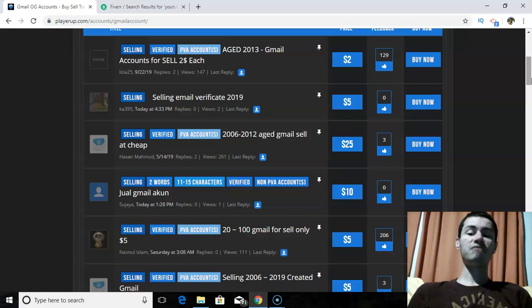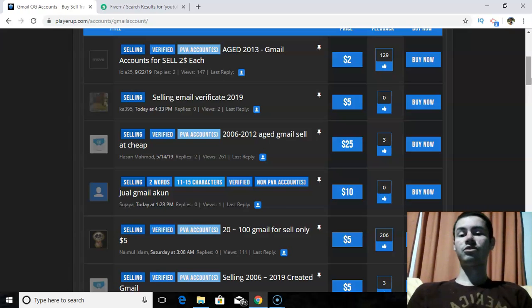Now, there are multiple benefits of having a verified Gmail account. People generally want a verified Gmail account so that when they sign up for a new site, usually the site will give them some sort of incentive for having a verified Gmail account. Either that, or more commonly, because when you create a Gmail account, since it's under Google, you also get a YouTube account as well.